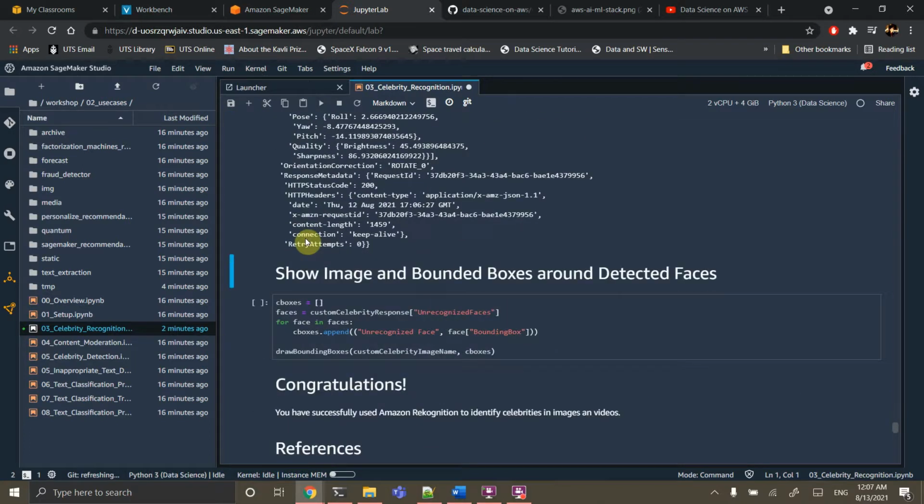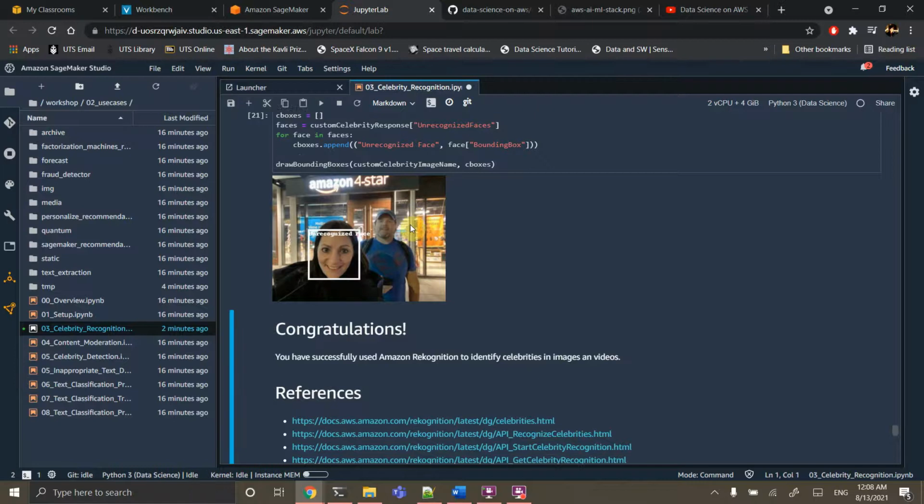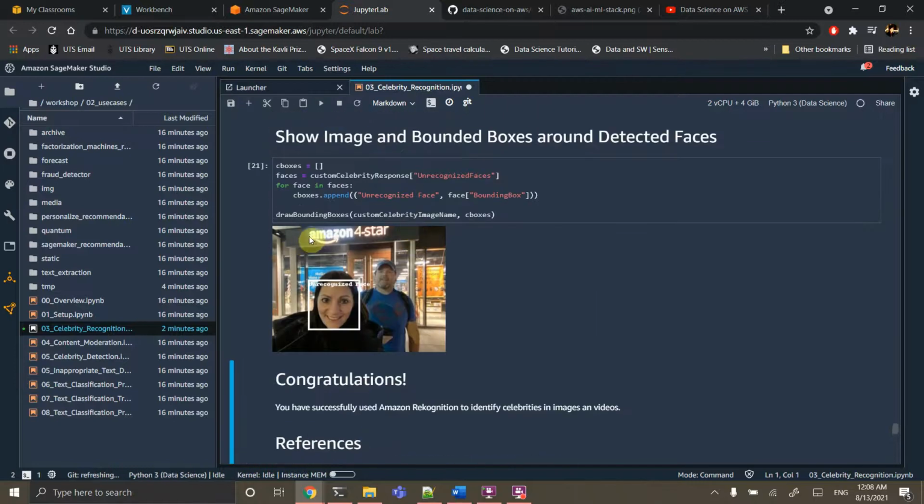So in here we got the image of two people, but it only detects this girl as an unrecognized face, which means we don't have any information on these two people here. So of course the recognition is still not good enough.